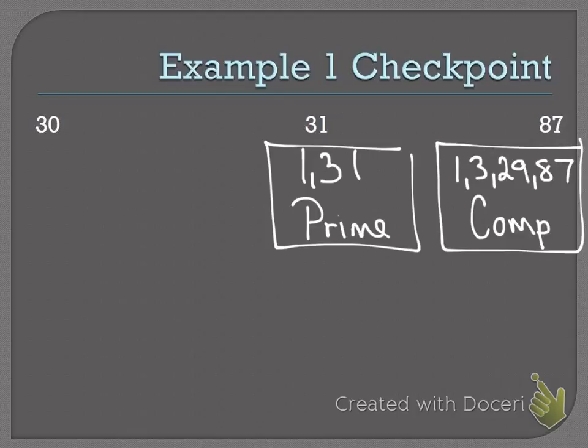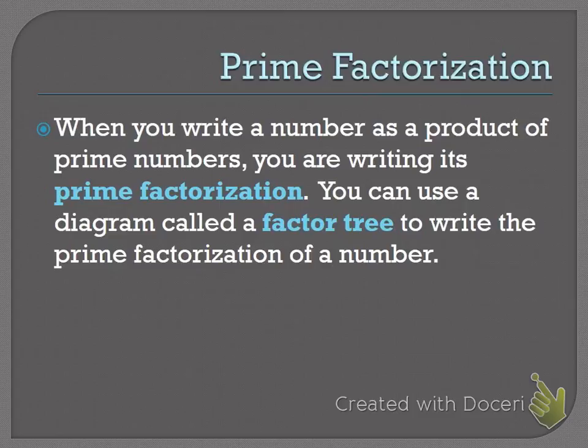All right, so you have some questions like this on your homework assignment, and that's how you're going to do them. Now, in example 2, we're going to do what's called the prime factorization of the numbers. Here's what it means. I want you to think of a number like a puzzle. So here's your number, 27. This number is your puzzle all put together. That's a whole number. Within that puzzle, there are pieces that put it together. Those are what we call the prime factors. The prime factors multiplied together will equal that number.